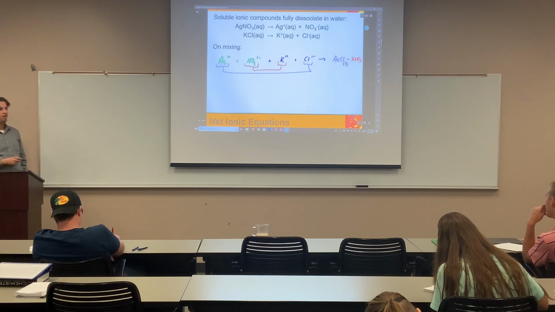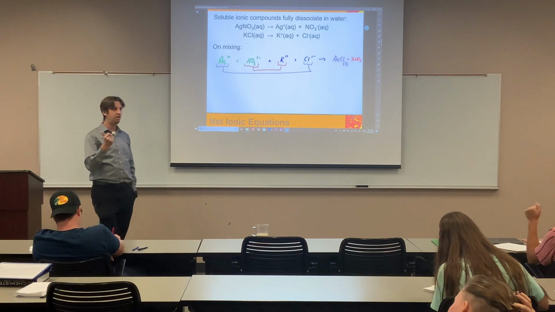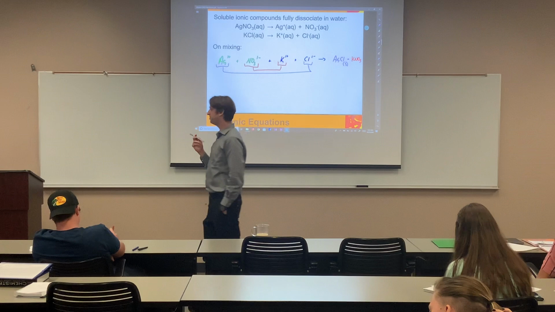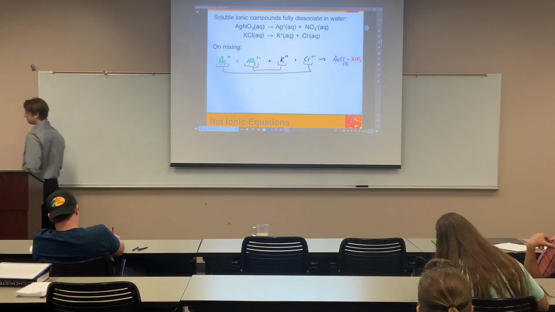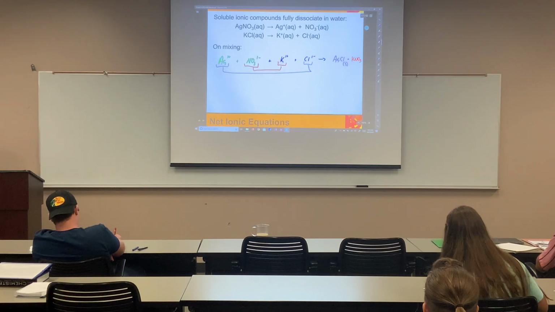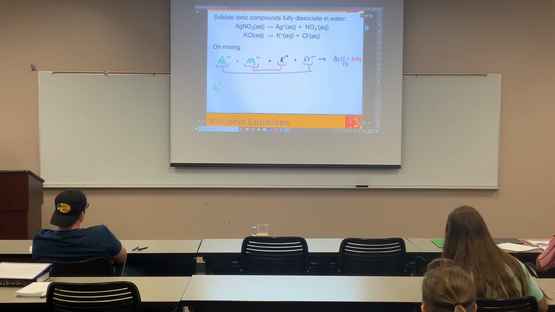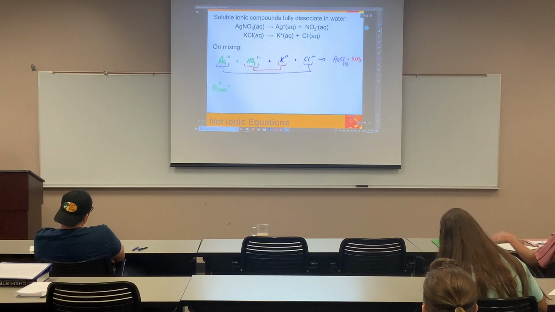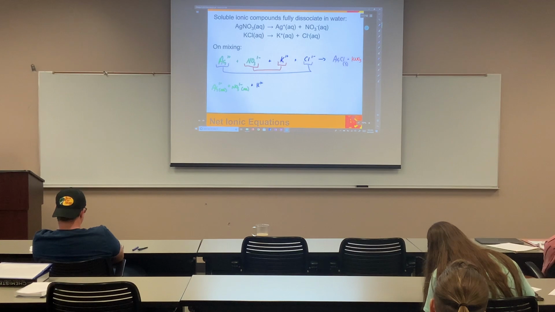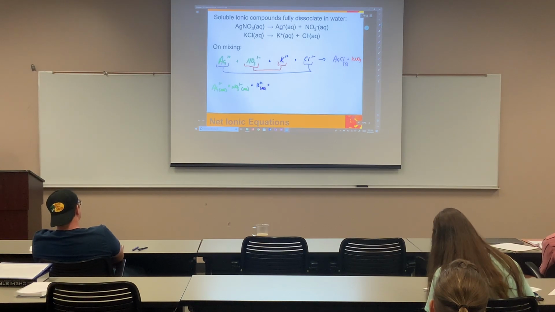What about potassium nitrate? We've got a group 1A metal, always soluble. We've got nitrate, always soluble, right? So let's string this all together. Here's how it's going to look. I'm just going to rewrite some things to give myself some space. Ag 1 plus aqueous, plus nitrate 1 minus aqueous, plus potassium 1 plus aqueous.